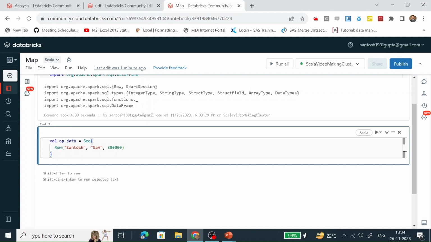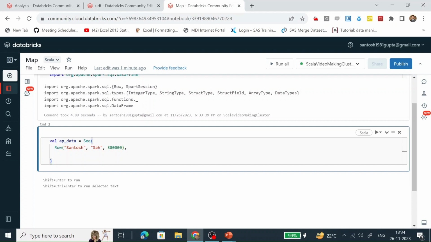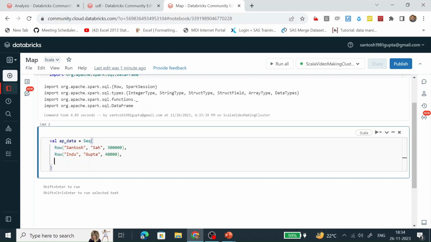This is the first row object. This is the second one, and this is the third one.